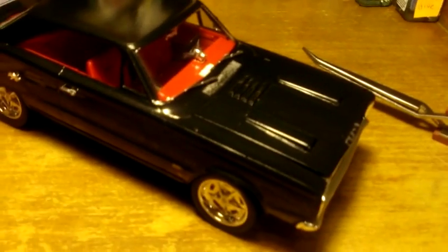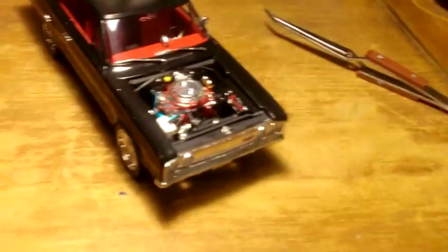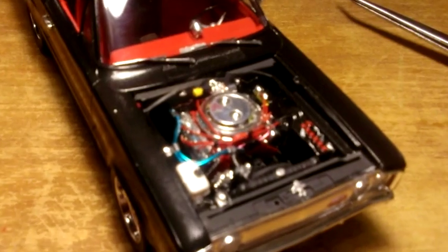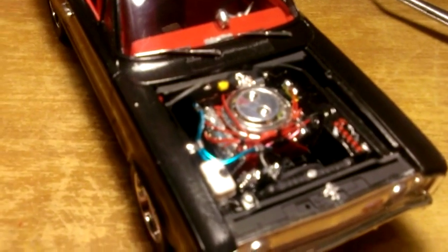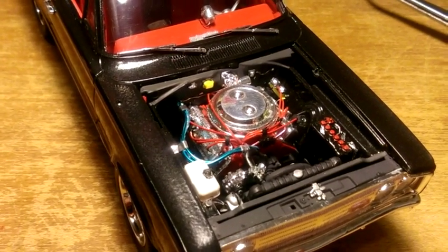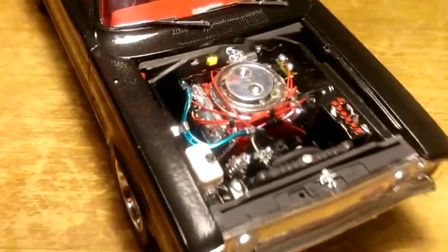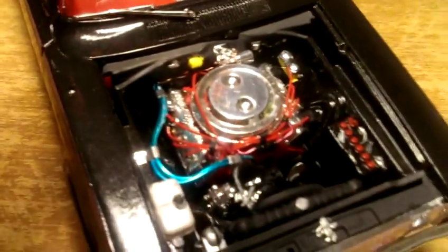Well, this is it, brother. Boy, what a bitch. Remember me telling you about the spark plug wires? What a hell of a time I had trying to find the right stuff to use for that. Well, got it wired in. These spark plug wires, boy, what a bitch.